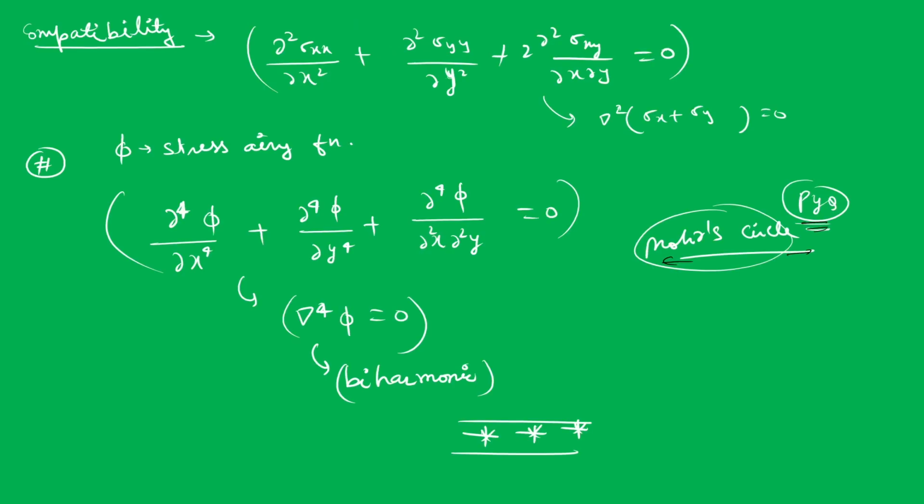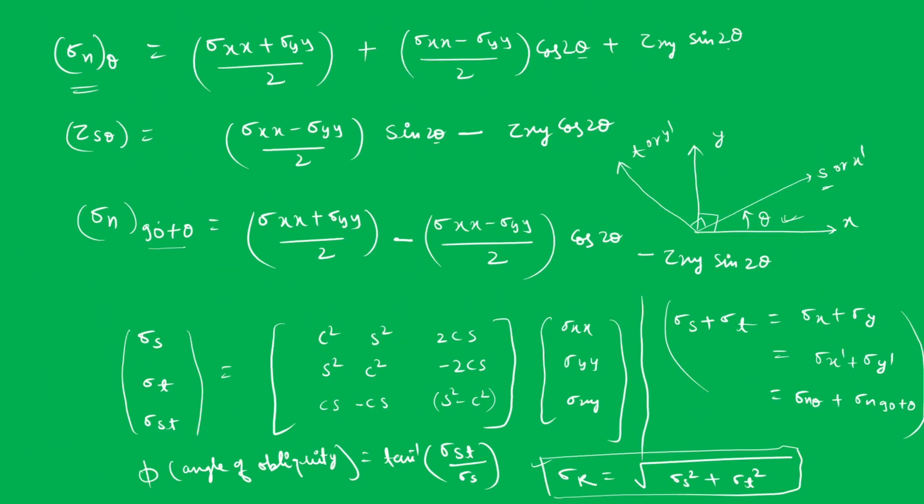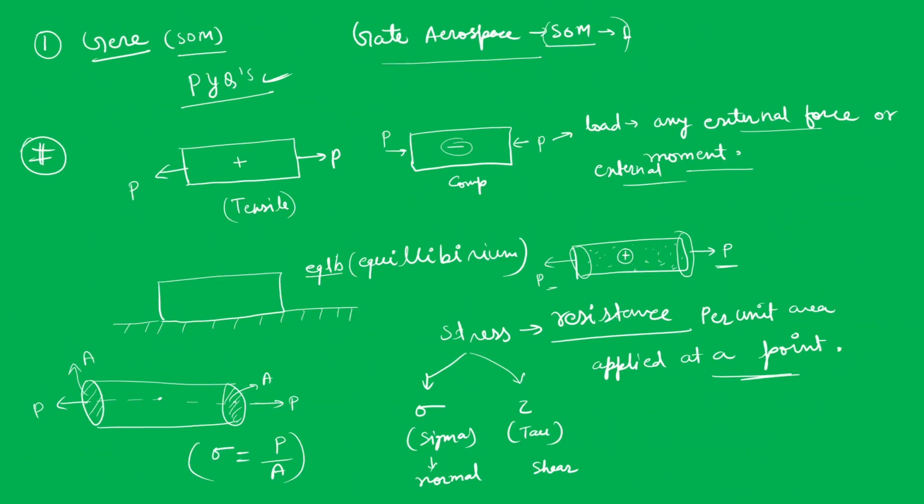So in the previous class we saw some formulas and today we are going to solve some questions based on that. So what we did, let us quickly revise all of that and then understand it. The first thing is that we understood which book you want to study, that is GATE. And then we understood about the load, the tensile load and the compressive load, and then we understood about the sigma.